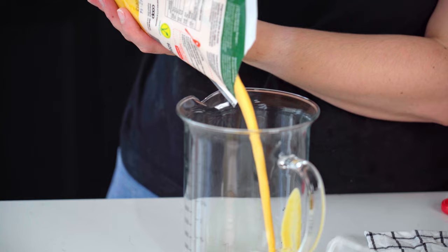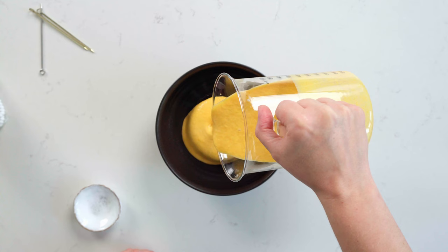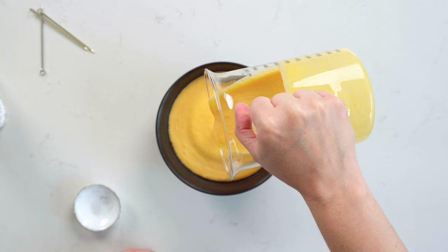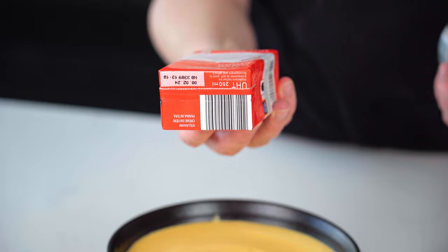I'm going to pour my soup into a jug before pouring it into my bowl because this helps me be neater and avoid unnecessary cleanup. I've also got my soup fridge cold because I don't want heat messing with my garnishes and causing everything to wilt while I'm styling it. I'm pouring the soup in and making sure that ramekin is just below the surface so my toppings have a really good base. Next I'm going to add a cream swirl to the top. The key for a great cream swirl is to use a cream that is the same thickness as your soup.